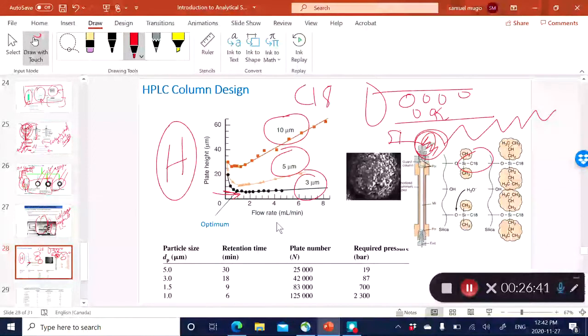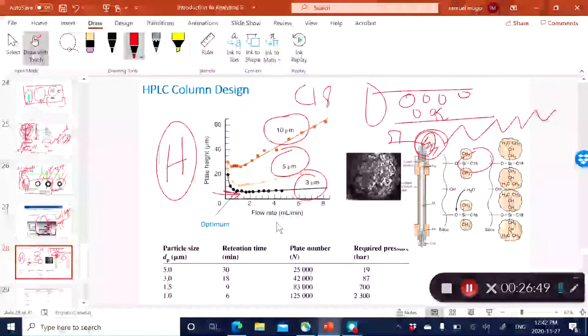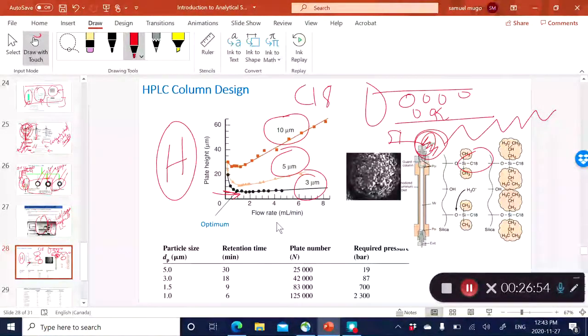So that amount of time really is what you call one height equivalent to a theoretical plate. It refers to that equilibration event, where the analyte goes to the mobile phase and then goes to the stationary phase and back. And of course, we want it to be a very, very short amount of time. Ideally, you want that H to be fairly small. That's why I'm saying the 3 micron gives you a better H, and so often it's a better column to use very, very small beads. The smaller the beads, often the better the chromatography.